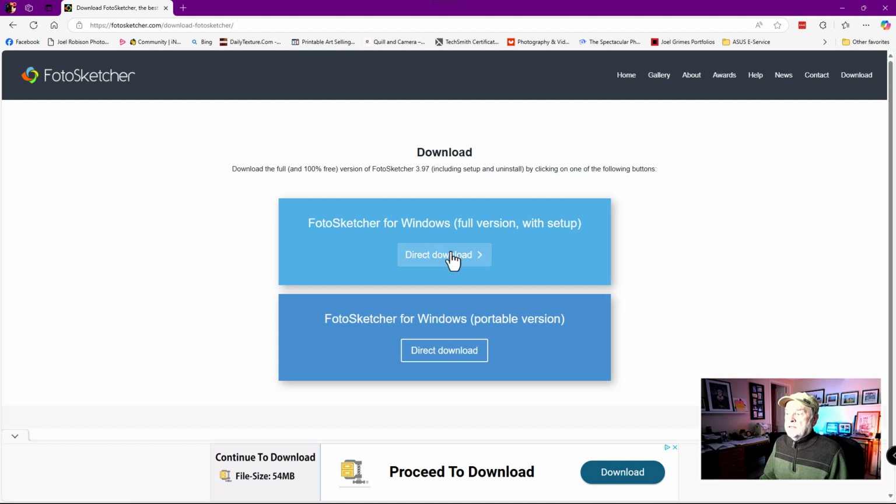Now, again, you want to download the full version. It's free. Notice what it says. It's for Windows only. Okay, hang on, Mac people. He is working on a Mac version. In fact, if you dig deeper into his website, he'll tell you about it. And maybe if you log in here with a Mac, with your browser, and it identifies it's a Mac computer, it'll show you where you can download that. But it's something that is being worked on.